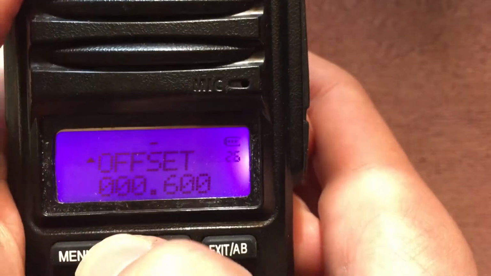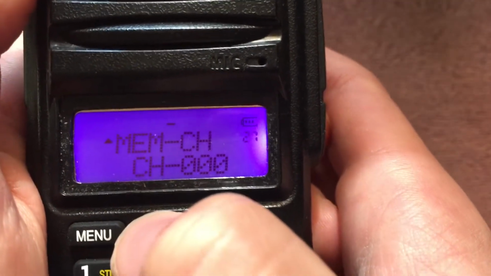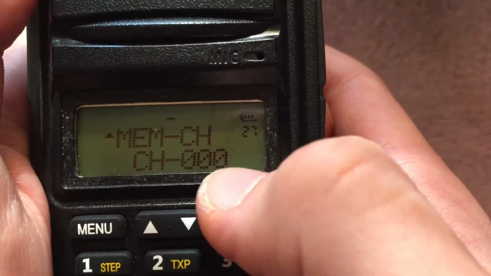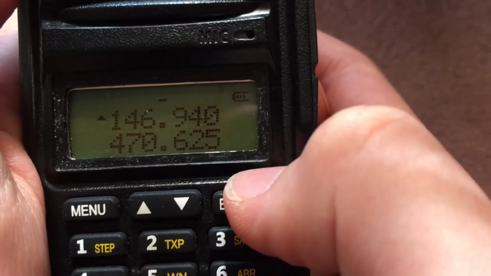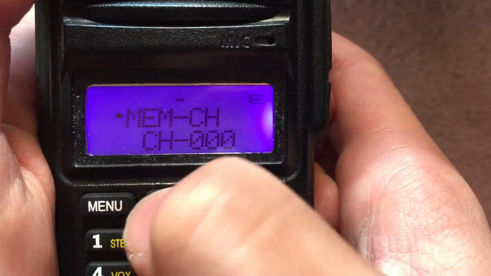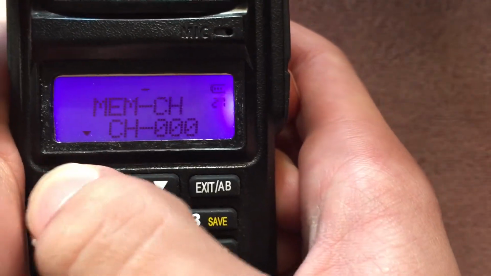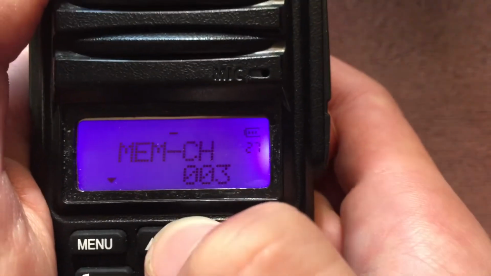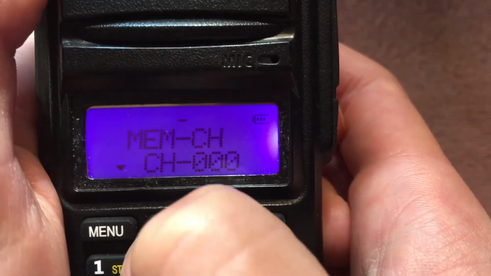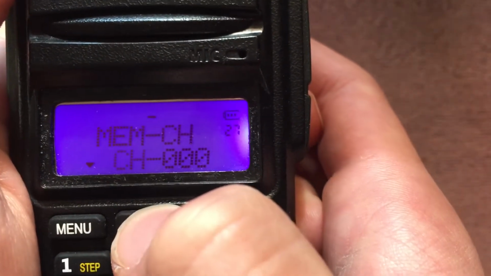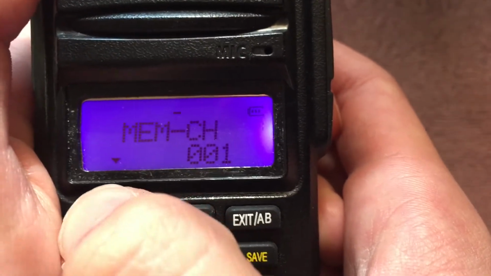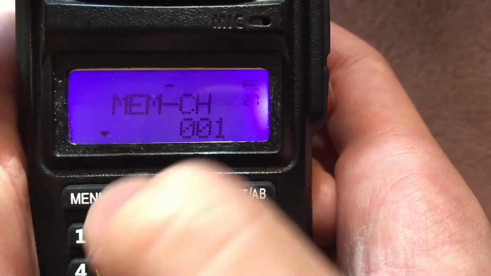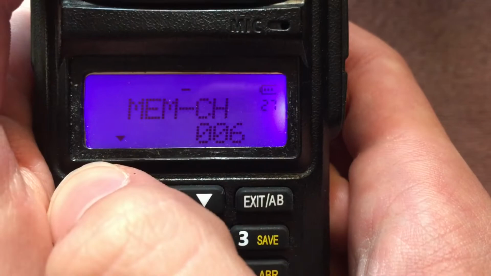So now that I have what I want, you're going to need to go back into the menu and find the option called mem-ch for memory channel, and on most Baofengs it'll be 27, but again, if you have one with extra features, it may have extra menu options. Menu. So now to program one, you want to select the option, Channel. And if you scroll through, you may notice some of them start with CH and some of them don't. If it starts with the CH, that means that something is already programmed into that slot. So you want to find a slot that doesn't have anything in it. Here I'll do, for a good example, channel 6.